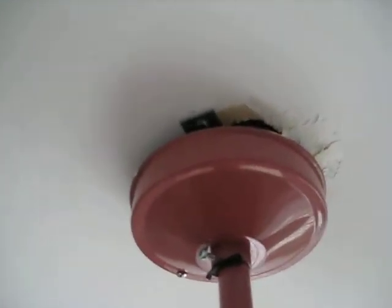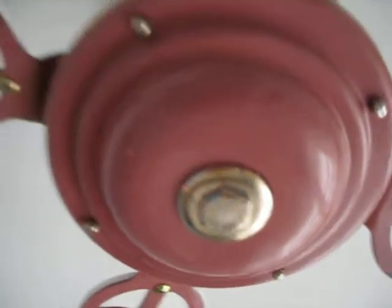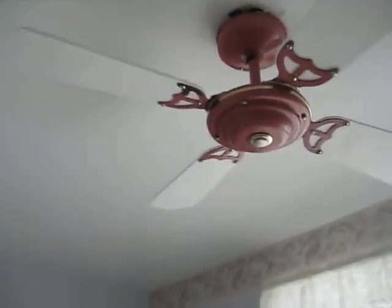And yes, I kept the original canopy. And under this canopy there's a ball socket mounting hidden inside. The nut in the middle was also pink, but I took off the pink paint on it to show the brass.